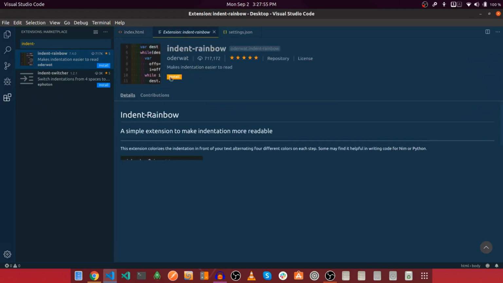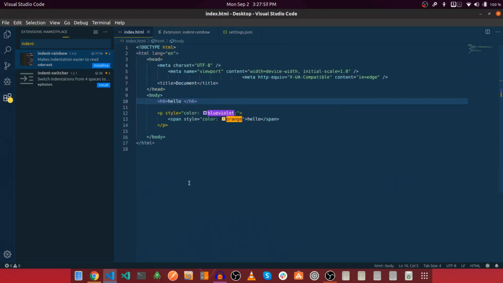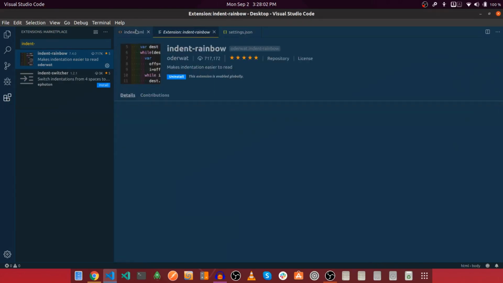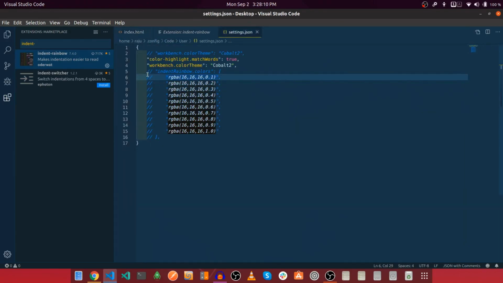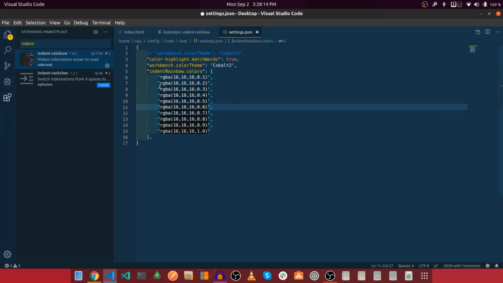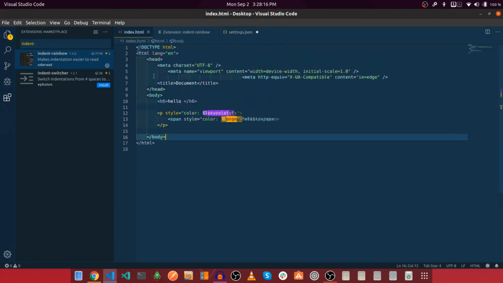So with this extension, if I install it, okay, it's still installing. What it does is, you can see by default it has a set of colors which is already given. I do have my favorite color code for this. So these are the 10 colors for that.